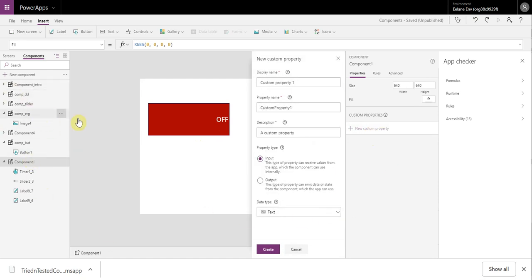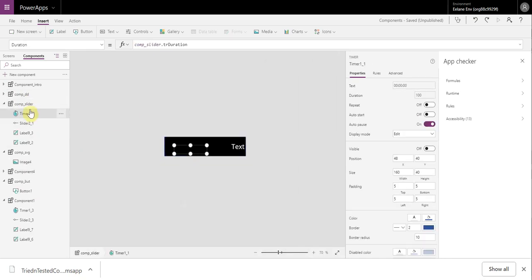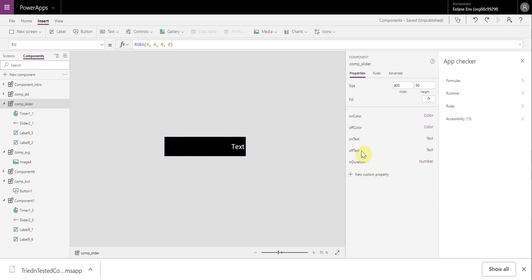So one example that I've done here is this one. I call it component slider. So I have a few properties, which is changing the text of off and on, changing the duration, how fast I can swipe, change the color. So this is how I like to do it. So once I know that it works, I just pop it into the component, and then of course I can still put it back on the screen to test, but I don't need to go back and forth again.